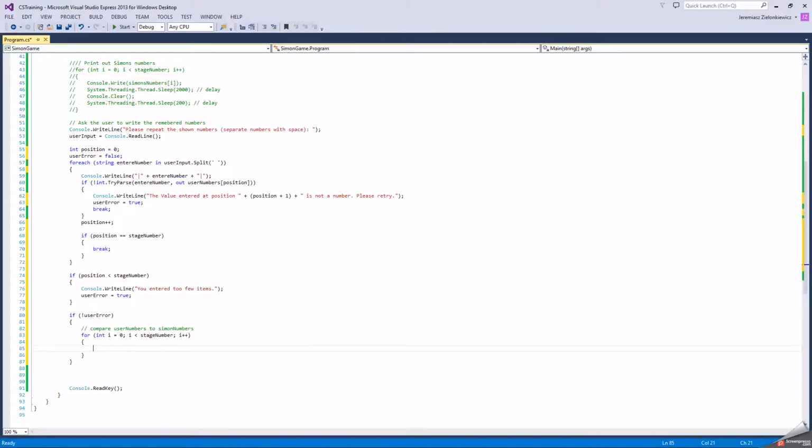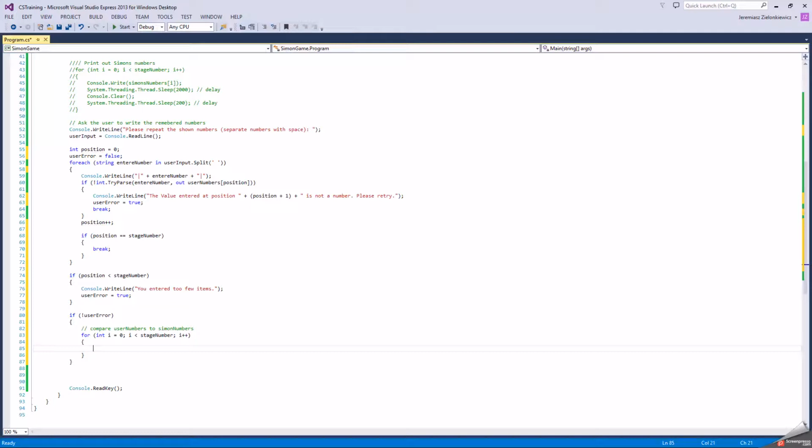So we should have another variable telling us whether it is correct or not. I mean, okay, Simon said 4 and the user said 4, that is correct, right? But if the user says like 3 here, it's incorrect, and then we should stop checking, because then the user did not succeed in repeating all the numbers.